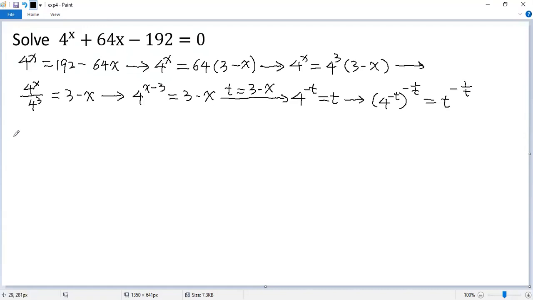The left side can be written as 4 to the power of negative t times negative 1 over t. The right side, t to the power of negative 1 times 1 over t. The product equals 1, so the left side becomes 4 to the power of 1. The right side can be written as t to the power of negative 1 to the power of 1 over t.